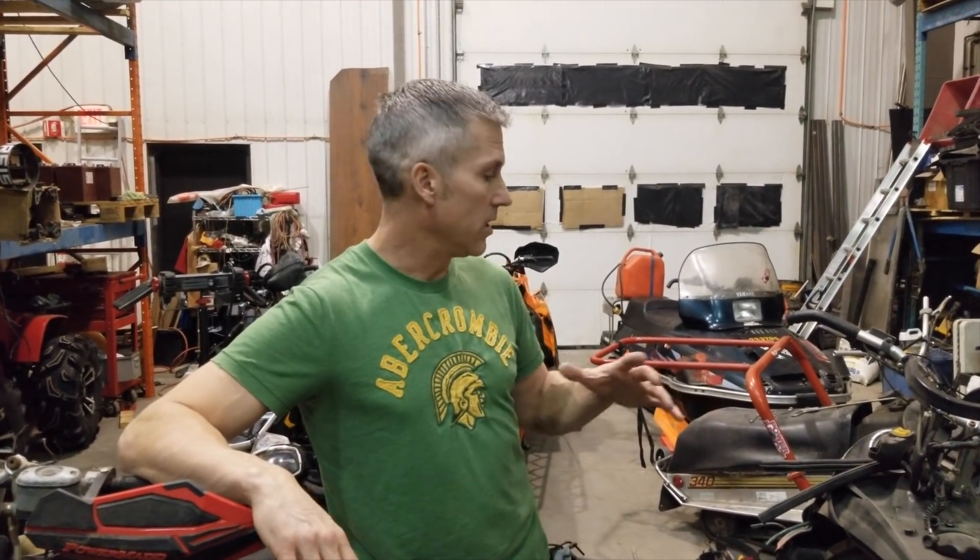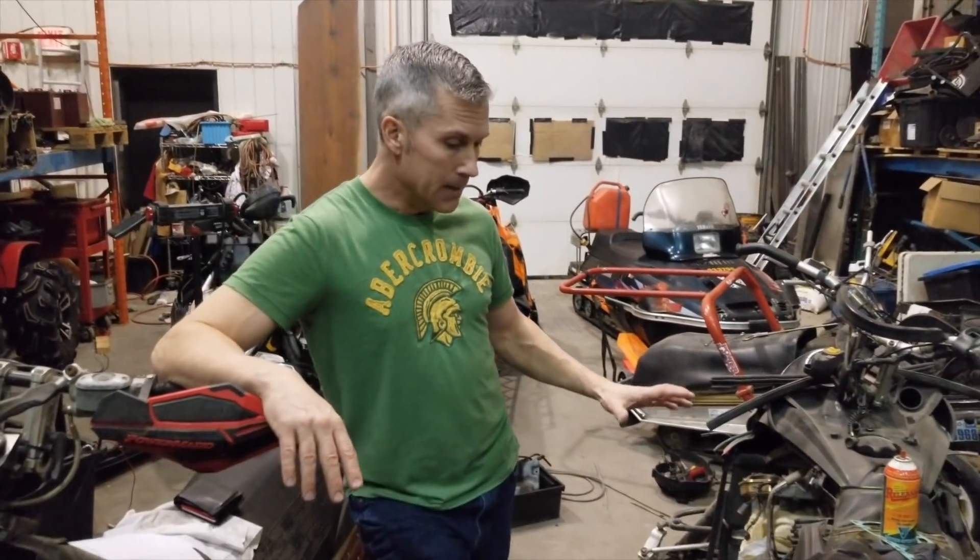There are issues with this sled — things that need TLC. When I sell a part and a piece I tell everybody exactly what's wrong with it. I don't like to keep anything a secret; I don't want things to come back to haunt me. This chassis is beat hard, so I'm not going to sell it like that — bottom line. I can't keep them and I've got no room for them. Try storing this many sleds.